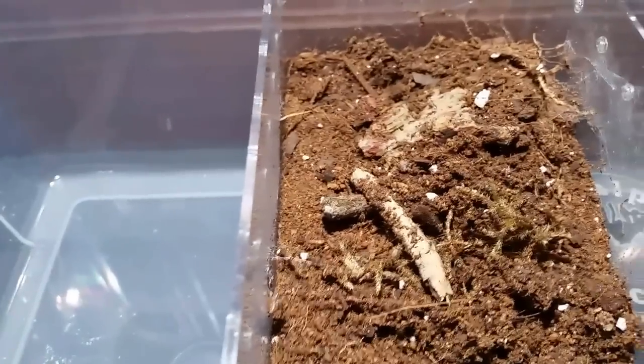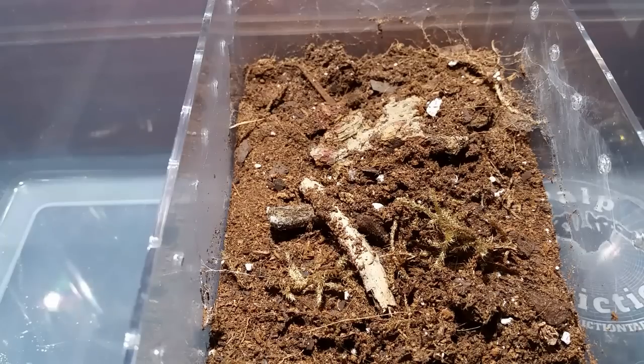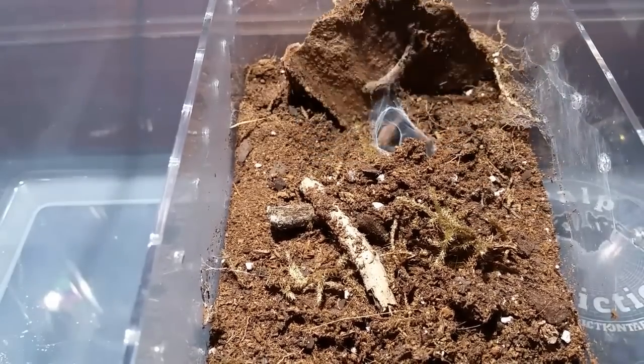This is the first time I've ever had to steal one from a female. The last two that I had, they actually abandoned them so I just grabbed them out of the side of the enclosure. She has been very defensive of this thing every time I check up on her, so I don't expect this to go very well. I'm going to have some tongs — two sizes, smaller ones and bigger ones. I'm hoping to distract her with the bigger ones and grab it with the little ones. I also have my handy-dandy wooden skewer here just in case. Let's see how ticked off she's going to be.